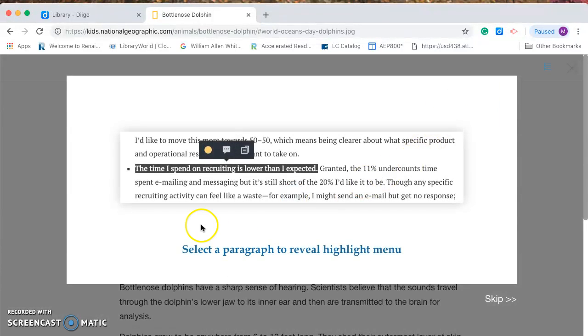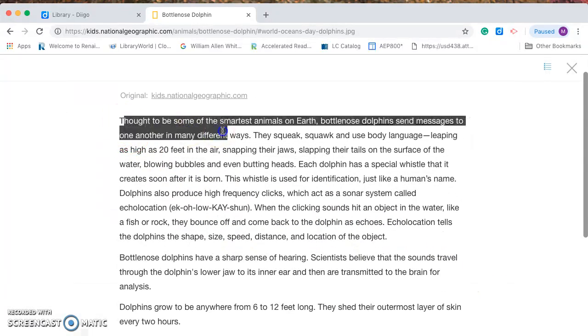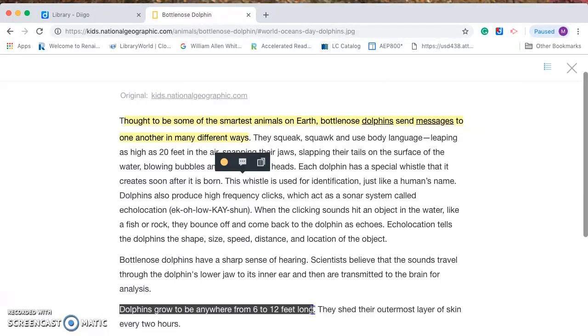and that's going to let me read it. I'm going to skip these. I'm going to go through here, and this is going to allow me to do some highlighting. Let's say that dolphins can grow anywhere from 6 to 12 feet long.